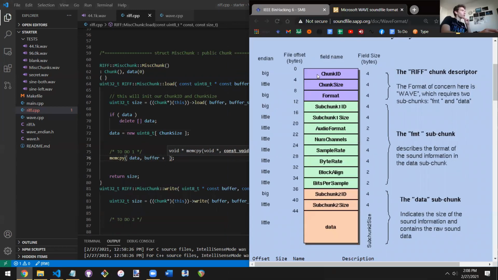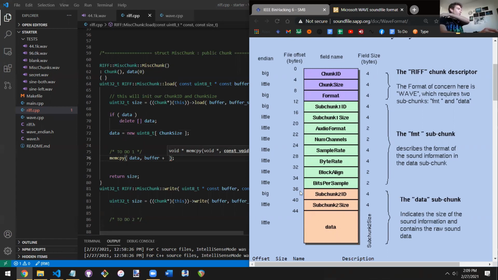It's buffer plus. Let's go and look at it. So let's say we're trying to load in this MiscChunk, and we're given the buffer right here, so that our offset, our buffer, starts at 36. So first we run this load function, which gets subchunk ID 2 and then subchunk 2 size. So now our data actually starts at 44.